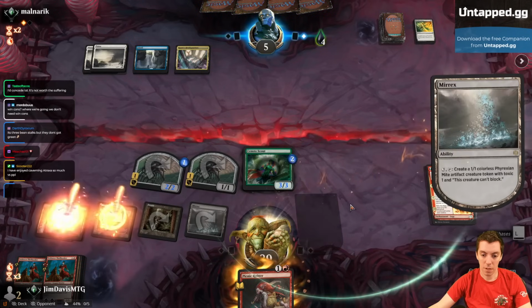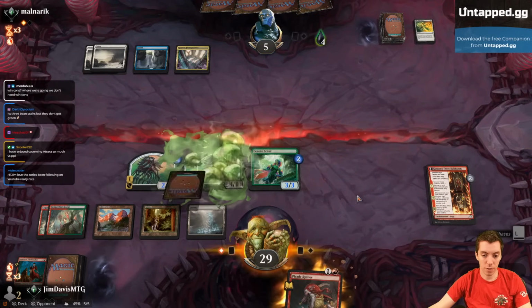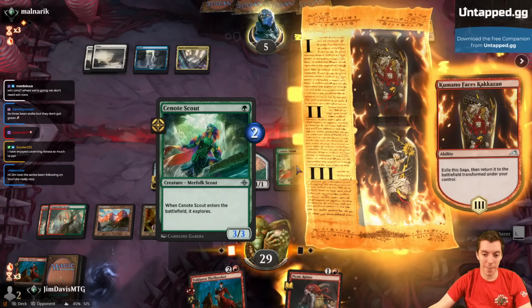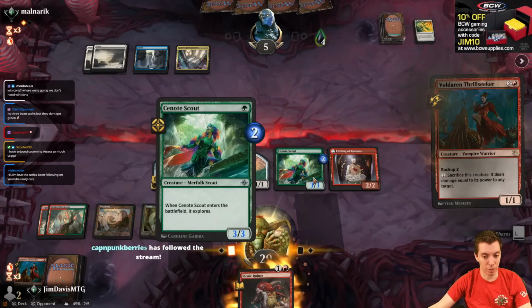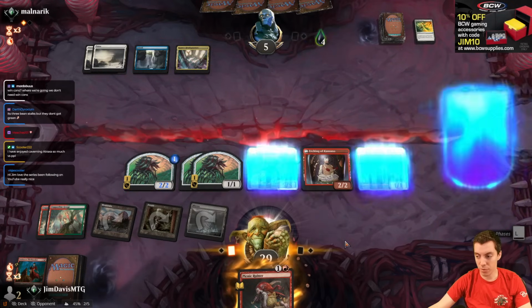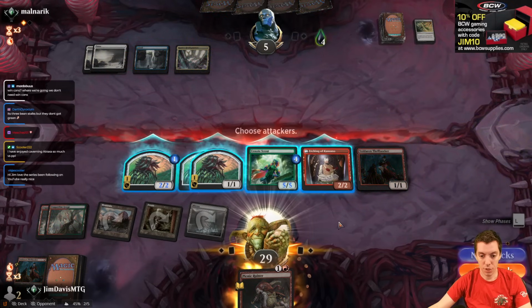Right, so they have a Wandering Emperor. They're still just dead. I think we pre-combat on the Scout, which is the thing they're gonna Emperor. It's dead anyway if this works also, so. Alright. Jam.